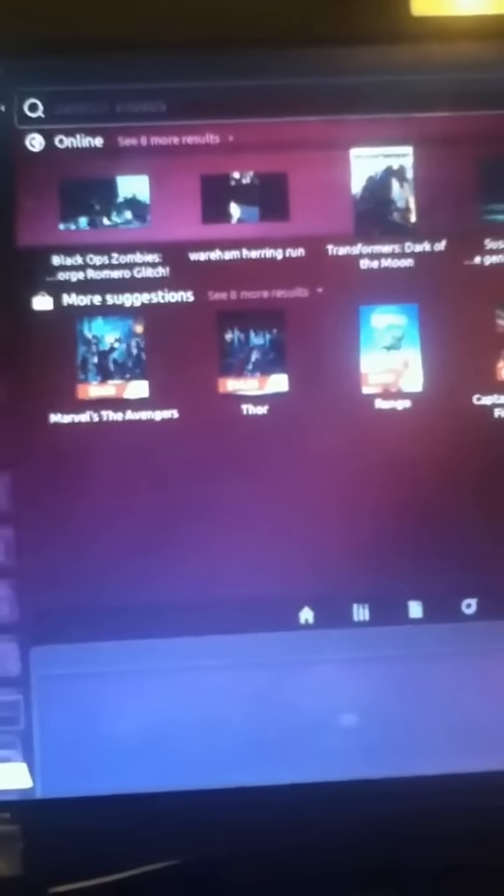We can clearly see there's a change already with the taskbar — it's clearer, more fluent. And another cool thing is that finding stuff is way easier now. You can search for movies right here from YouTube, and your previous searches show up from YouTube right here on the list. So that's a really good bonus. Better integration with Facebook, Twitter, Google+, and all that stuff is built into the OS.